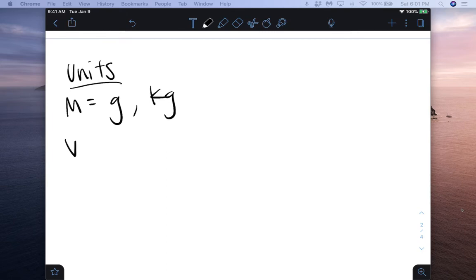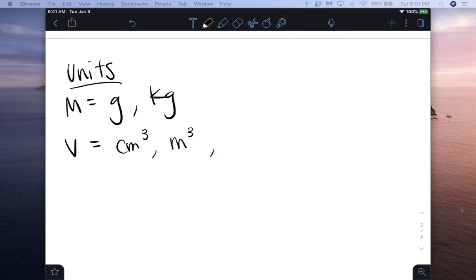The next variable I want to talk about is volume. Now we can measure volume of solids, liquids, and gases in different ways. If I have something like a solid, let's see if I can actually draw a cube. Like this, right? I have a length, a width, and a height, and we would multiply the length times the width times the height in order to get our volume. So that's why we usually get a cubic unit here. So you'll see units for volume in things like centimeters cubed or meters cubed, something like that.